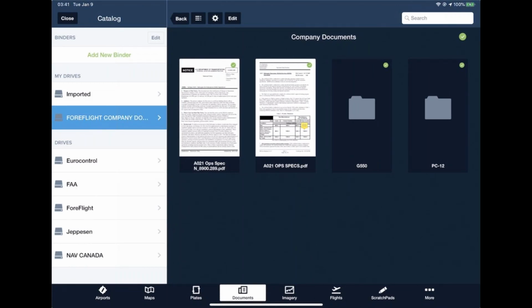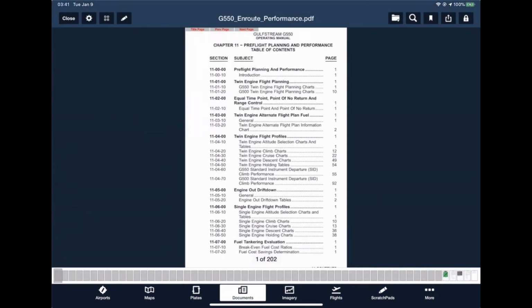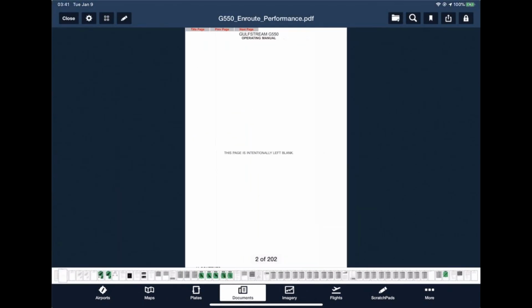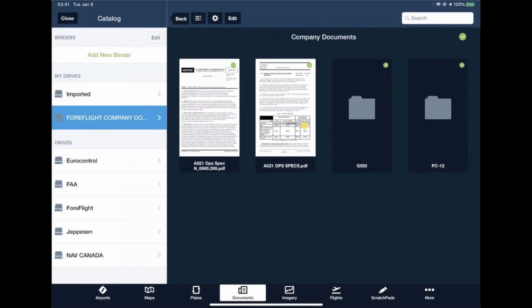And there's those subfolders. So depending on maybe what aircraft I fly, maybe I don't need all of this. I can favorite this folder, add this to my own binder. So let's see here, tap here, I can take a look at this and it's already here. And those documents can be organized any way you want, any subfolders, anything like that. Ben or Brent, do you want to say anything about this specific drive?